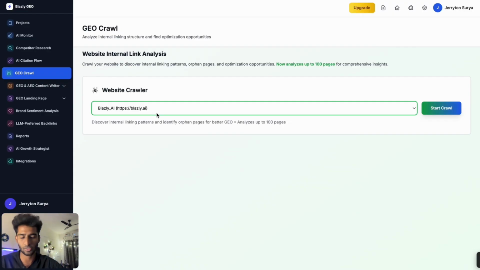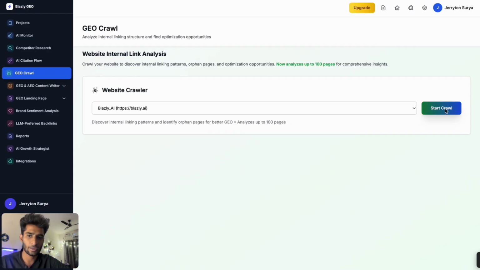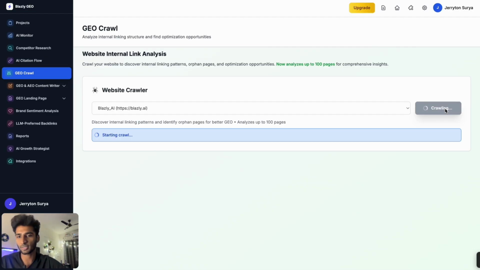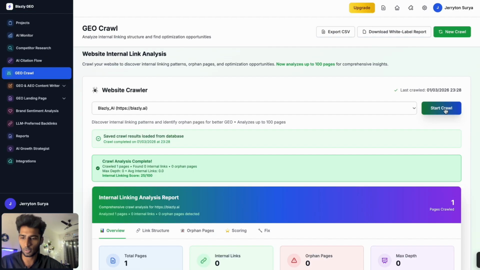Okay, then comes a feature called GEO Crawl, which is similar to what we do in Ahrefs or other tools like an SEO Crawl. What it does here is, we are sending a small bot, which is built like ChatGPT, to all the web pages. It starts from the landing page and moves to all your pages, and whenever it faces difficulty moving from one page to another, it will show that, hey, I'm facing a difficulty moving from here to there, can you please check? So you can go ahead and fix that. So if an LLM bot comes to a website, it can freely move to any part of your website and get the information it wants. That's how this feature works.